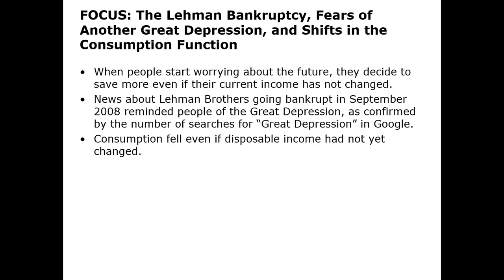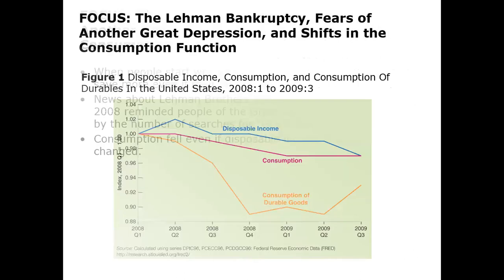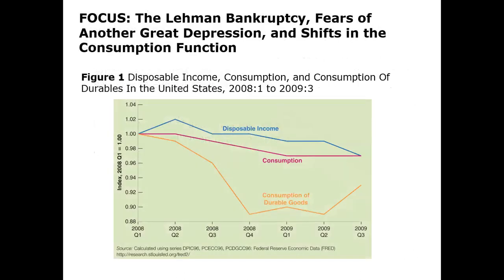In 1929 we have the Great Depression, and as you see, when we have a Great Depression, production decreases and liquidity decreases and ends up in a crash in the economy. Lehman Brothers is one of the very well-known banks in the United States. When these banks dropped in liquidity due to the mortgage problem, we find that the disposable income in 2008 Q1 was 1, and it started to drop. And when the disposable income dropped, then the consumption dropped, and the consumption of durable goods dropped as well.